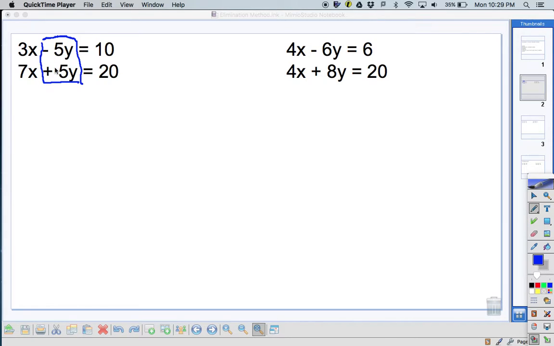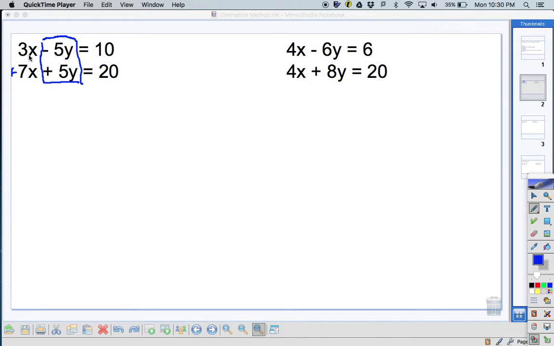I want to add up these two equations, and I'm going to add them up, the x's with the x's, the y's with the y's, the constants with the constants. So they have to be in the same order. The x is in one spot, the y is in one spot, the constants in one spot. And I'm going to add straight up or down or subtract to eliminate it. So here I want to add, so I'm going to add these two equations together, straight up and down.